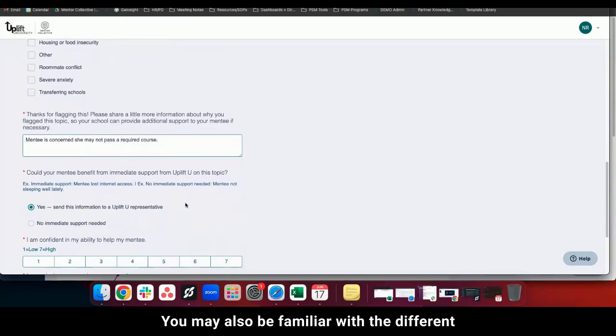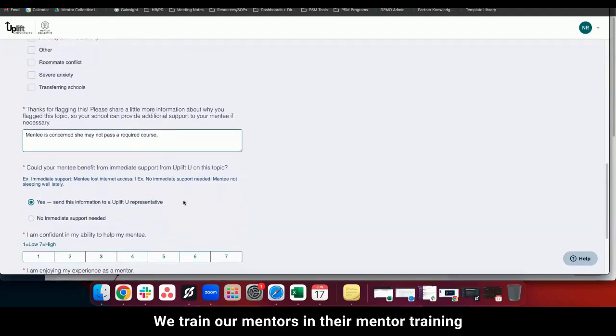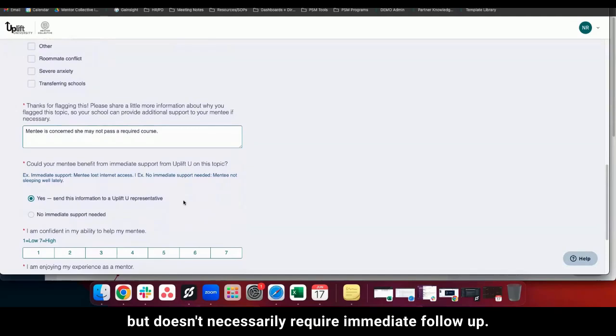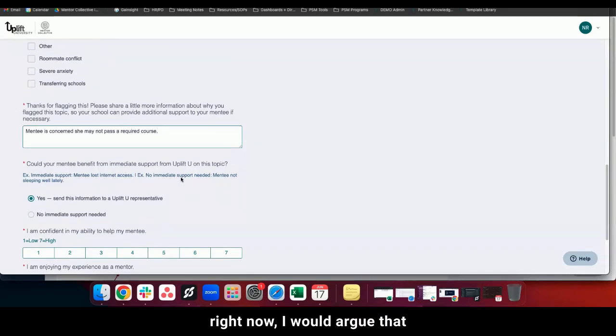You may also be familiar with the different priority statuses that show up in the dashboard. We train our mentors in their mentor training on how to identify what requires immediate priority support, or what's more of an FYI, something I want you to know about but that doesn't necessarily require immediate follow-up. A case like this, where it is timely and we need follow-up right now, I would argue is an immediate support example.